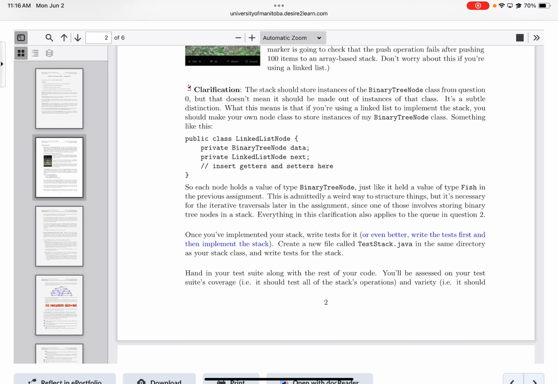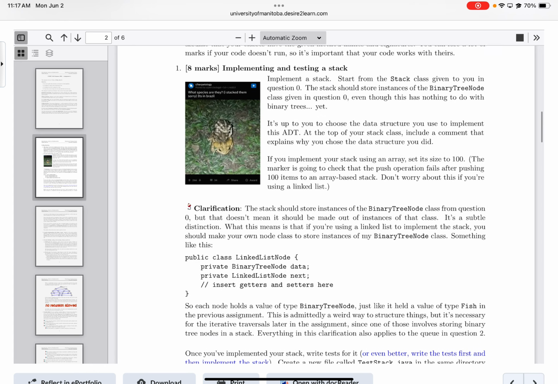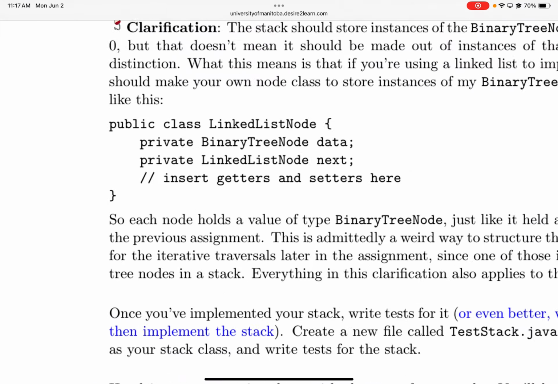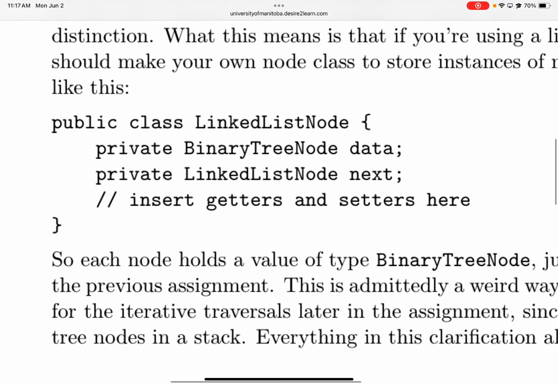But to go back to the thing I wanted to talk about, if you choose to make your stack or queue using a linked list, and by the way, it's up to you to choose the data structure you use to implement it, your code would look a bit like this, where you have a linked list that stores binary tree nodes.